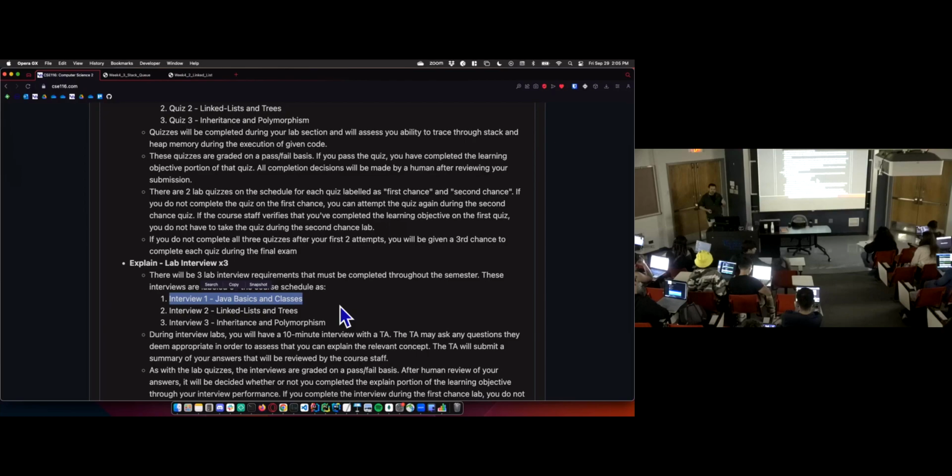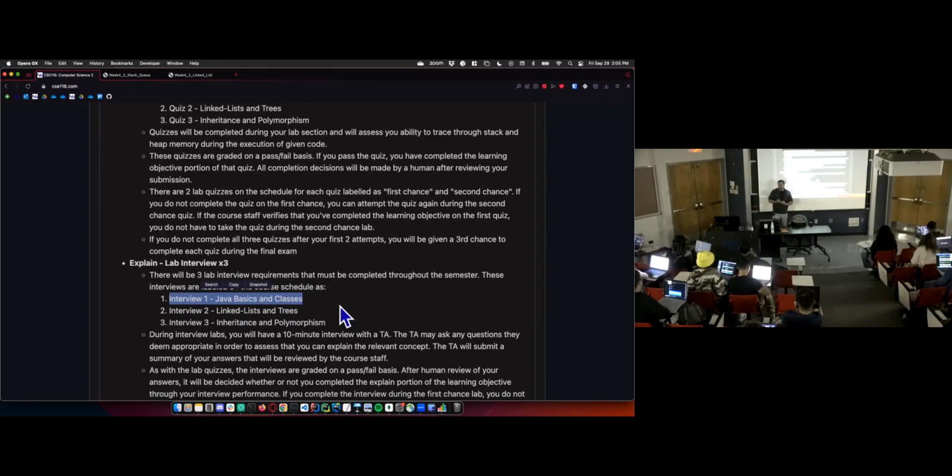There's no strict timing for the interview, but I do tell my TAs that if a student hits that 10-minute mark, using their best judgment, they should shut the interview down and decide if this interview is going nowhere and it's taken 10 minutes, that they'll cut you off and say, you're done. And maybe you have enough to pass and they say you're done. It doesn't necessarily mean you failed the interview. Remember, the TA who's interviewing you does not even decide whether that is a pass or fail. They're just taking the transcript down.